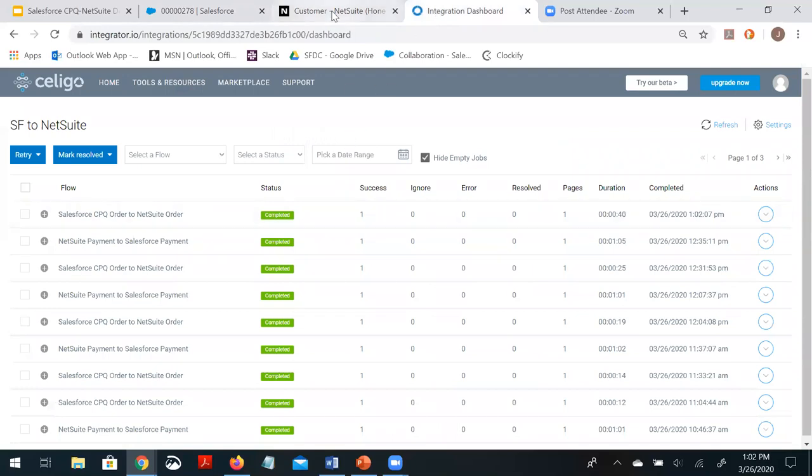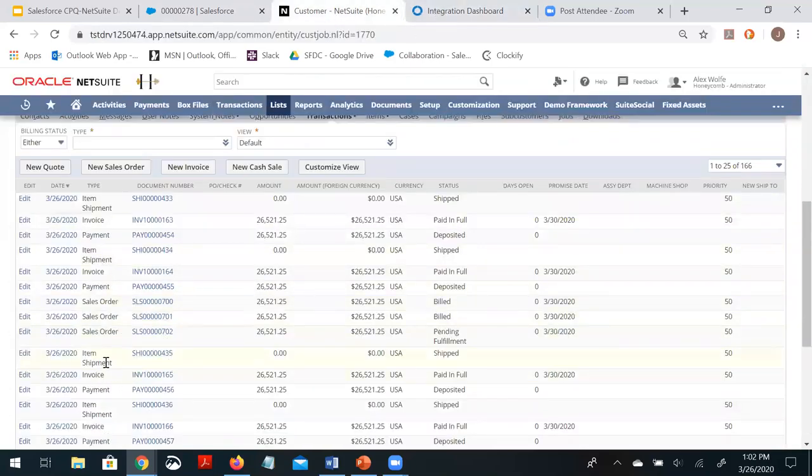The integration is completed, and we see that we have a new sales order pending fulfillment.